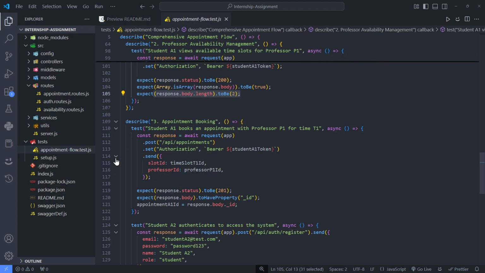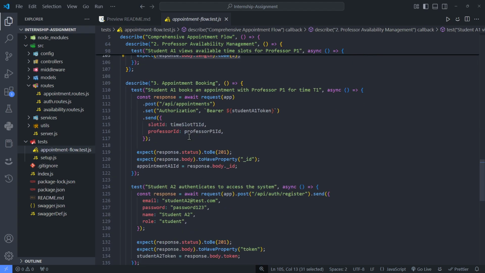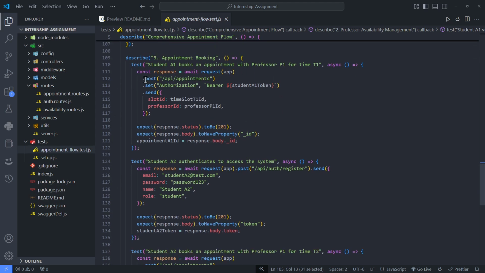After that we have the third step, appointment booking. Here A1 will book an appointment. He will call the POST API of appointment with his own authorization token, with the slot ID and professor ID, which will check whether the professor is present for that slot ID.